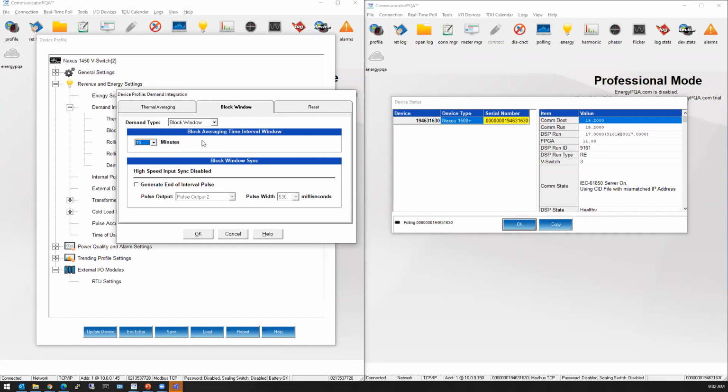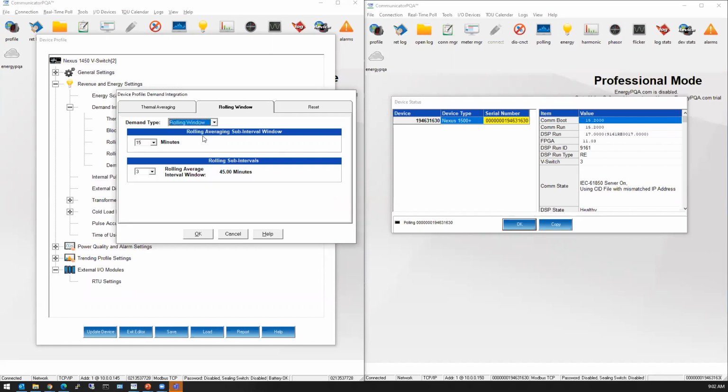So minute 1 to 15, you get all the values there, and you receive an average. Then the next block is minute 16 to 30. The meter gets all the values between that time and gives you an average.